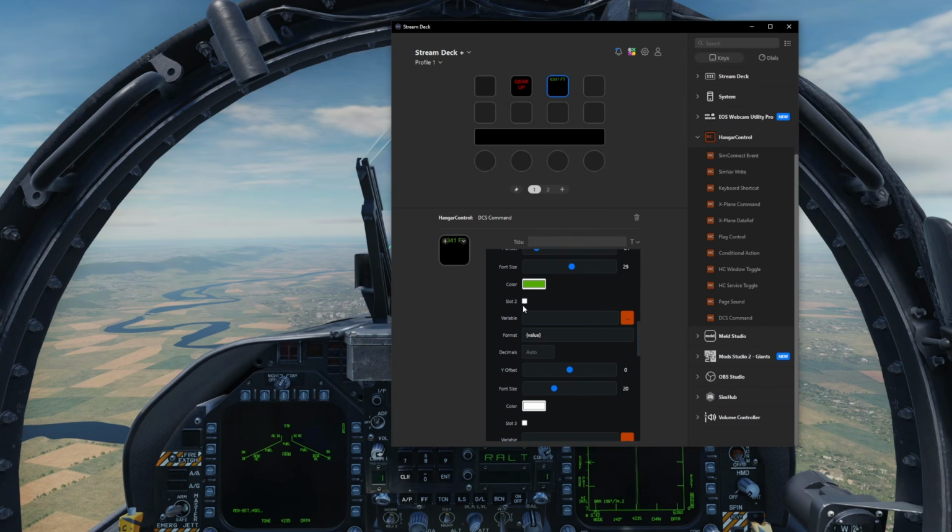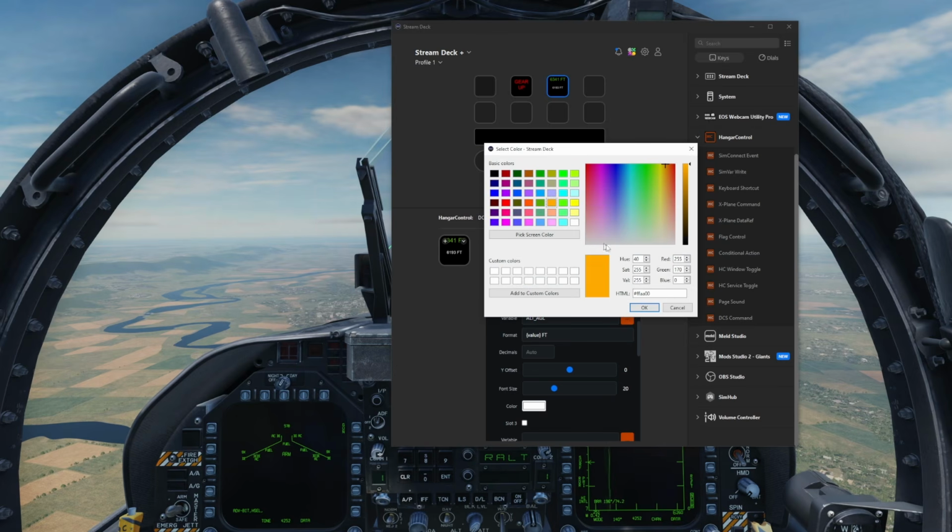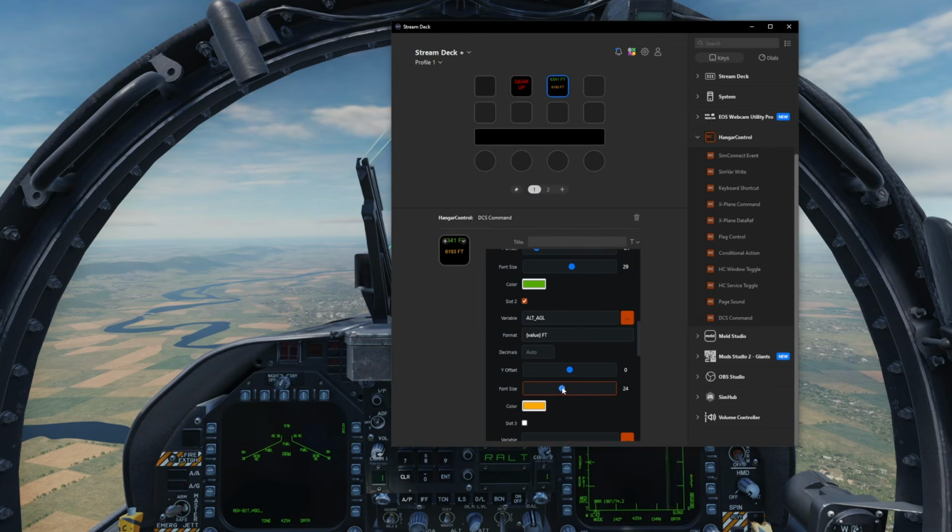And then let's go to slot 2 and maybe get our AGL on here. Okay, let's drop the AGL in there. And again, feet. And maybe set this one to orange just to give it some delineation. Again, increase that font size. Change that Y offset. Okay, so now we know that we're at 6300 MSL.